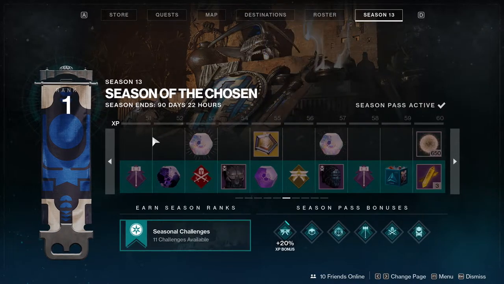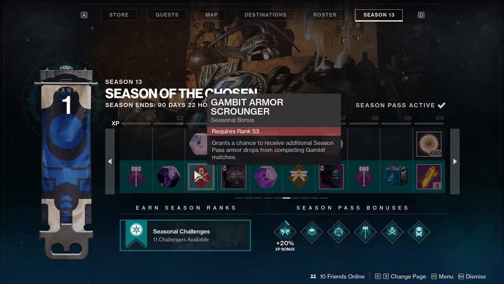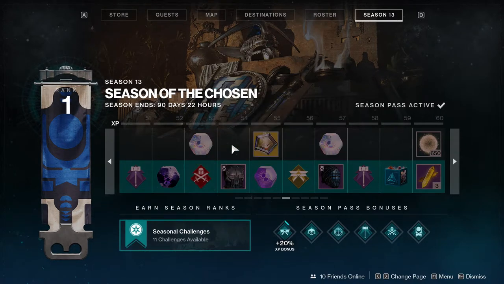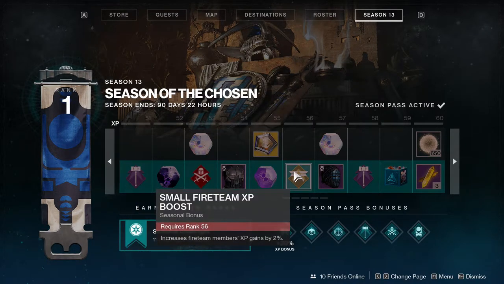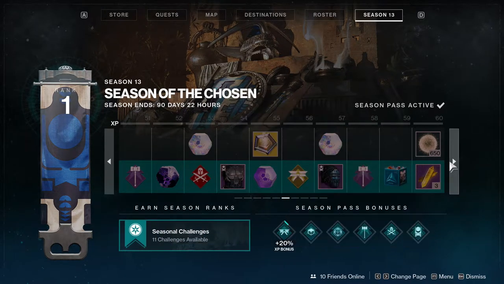Then we get the Ghost, which I showcased last episode. Threaded Needle Masterwork Bonus, increase the tier level of all season pass Threaded Needle weapons by plus. Okay, it's weird. Grants a chance to receive additional armor drops from completing Gambit strikes or Gambit matches, which is fine. Increase fireteam XP, plus one masterwork level to all chess pieces.